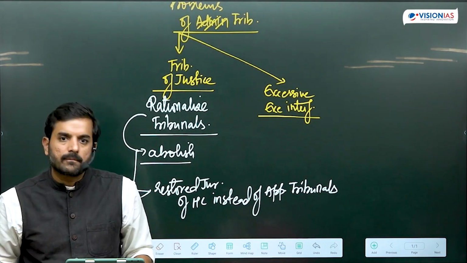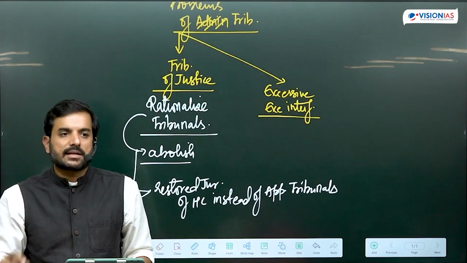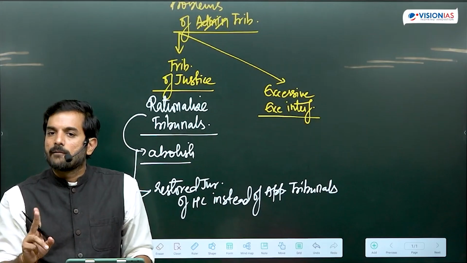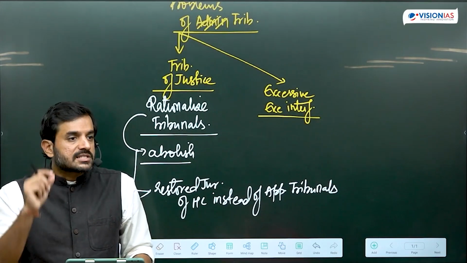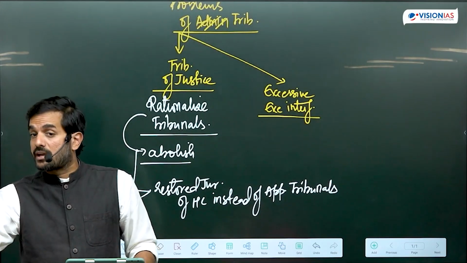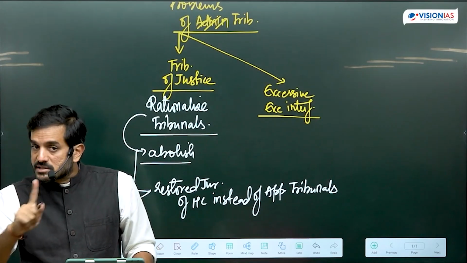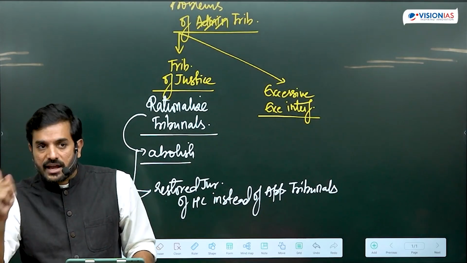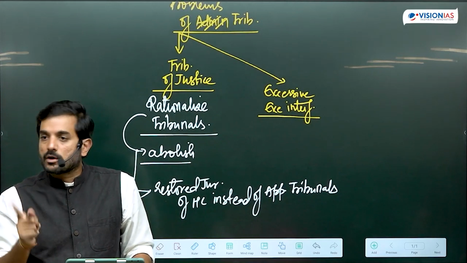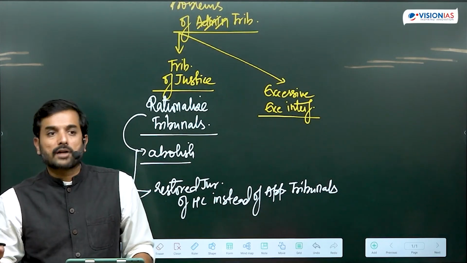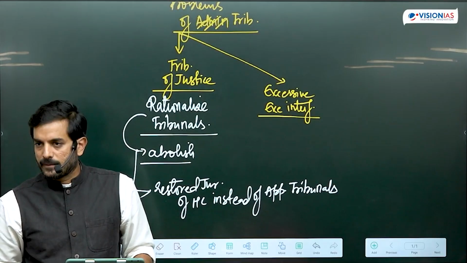tribunal to be fair? In Sampath Kumar case and in L. Chandra Kumar case, both the cases, Supreme Court of India has stated that tribunals should follow the same efficacy standards as high courts. They are replacing the high courts. So they should follow the same efficacy standards as high court. Otherwise, what will suffer? Judicial independence, separation of powers, part of basic structure of the constitution.